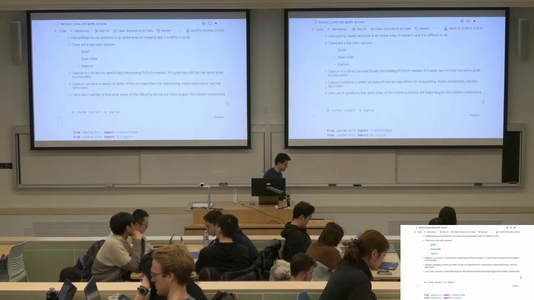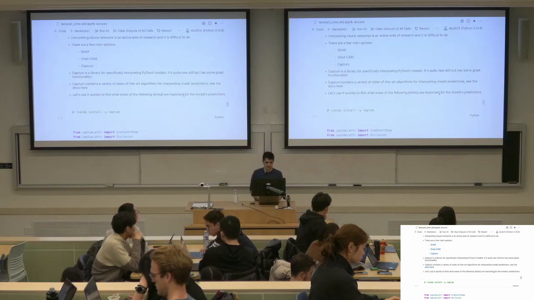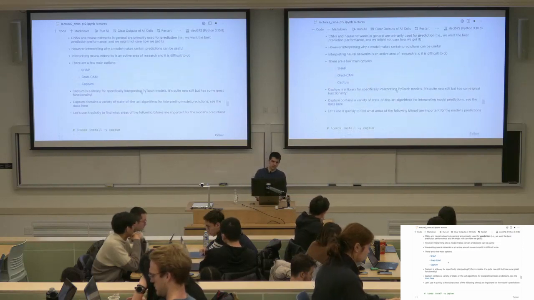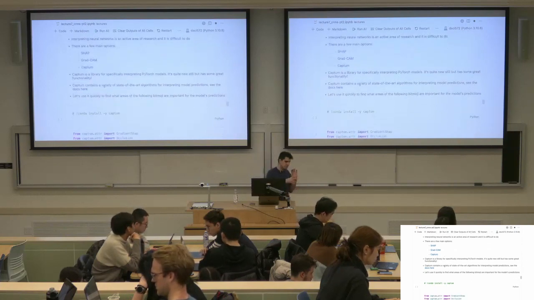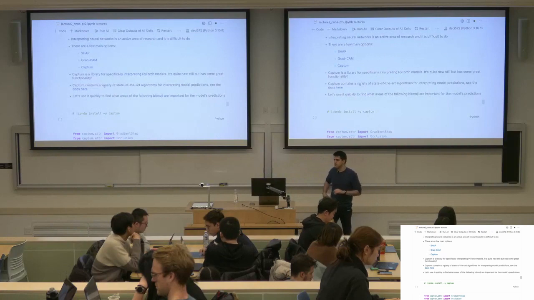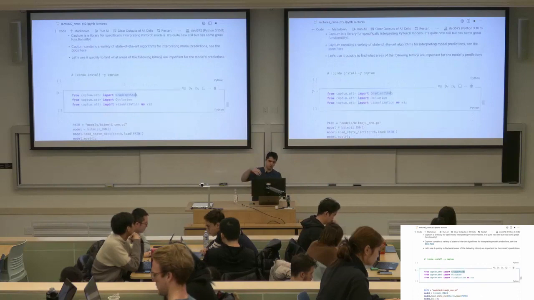What is the understanding of our Bitmoji model about our data set, how it makes its predictions. So there are, again, a couple of packages I've mentioned here. I used this Captum package, which provides a number of algorithms to explain the model. You can read the documentation if you're interested, but I'm going to discuss one of the simpler ones to understand, which is the occlusion method. Let's see how it works.